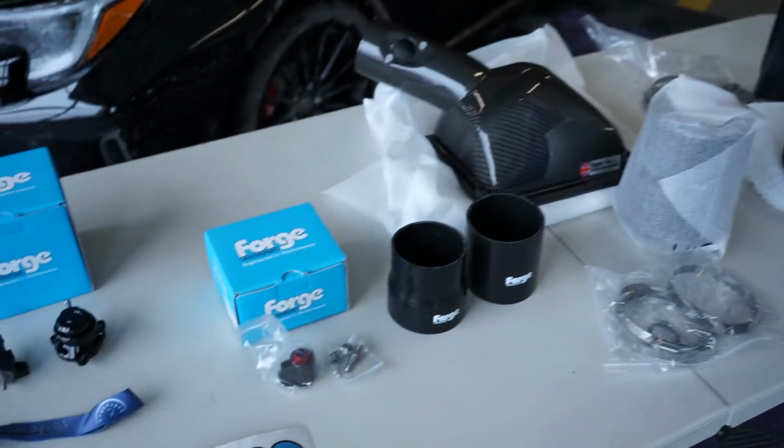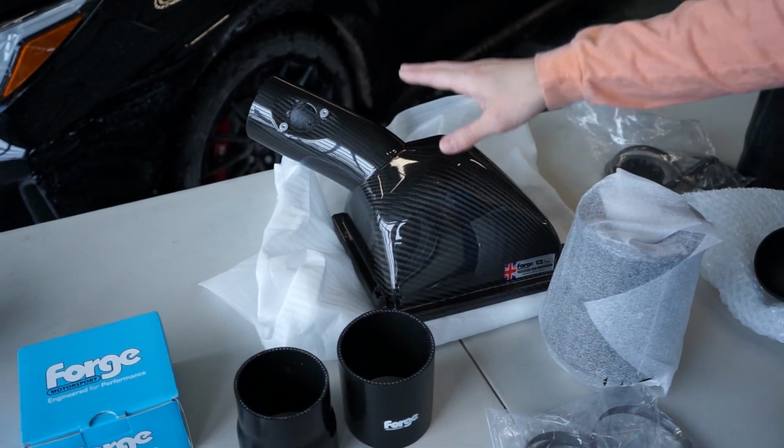So today we're gonna start off by doing the short shifter and the upper air induction kit. The reason we're starting with those is this is actually located underneath the factory airbox. So if we're gonna remove parts of that anyways, we might as well install that then. We'll put the bottom section of the airbox back in and install this puppy on top.